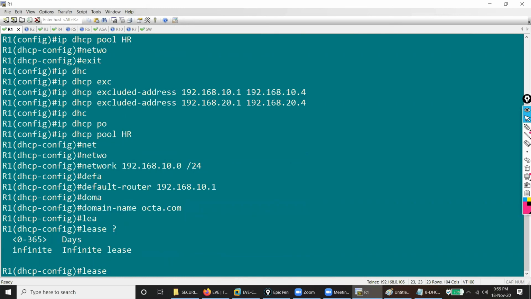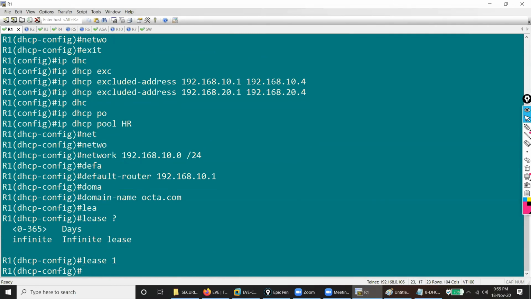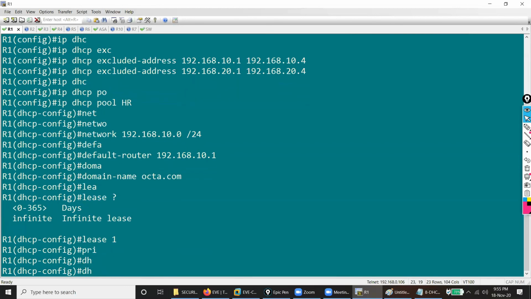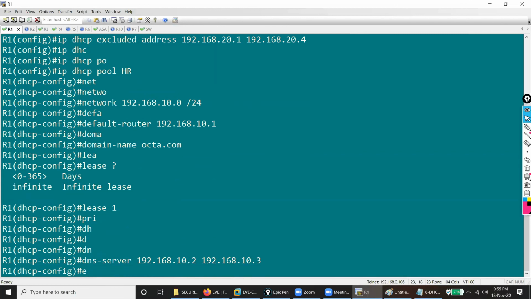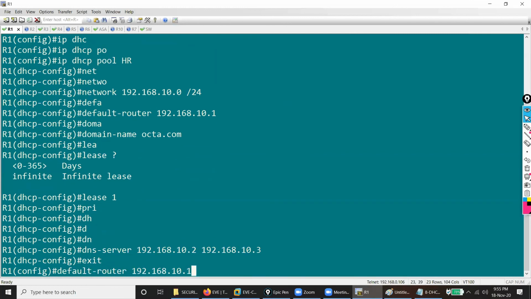Lease, here the lease time is different. It's in days. I said 1 day. You can also set primary DNS. So the command is what? DNS server. There also it was there. Okay. Actually, we made a mistake.